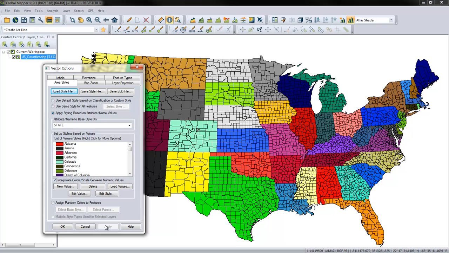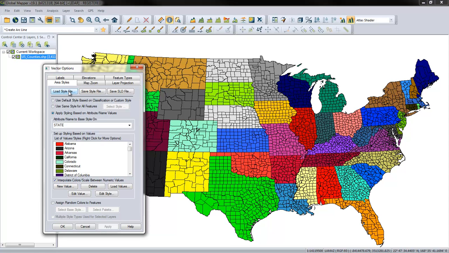There's an aesthetic element. If you're doing this repeatedly for the same type of data, you can perform this action once and then save the results in a style file. And that style file can then be loaded and applied to a new layer. Now, situations where that would be appropriate is if you had applied a classification based on a type of data that you know you'll be seeing a variation of in the future. The same variables, the same attributes applied maybe across multiple project areas.